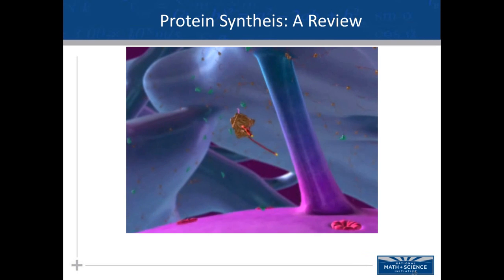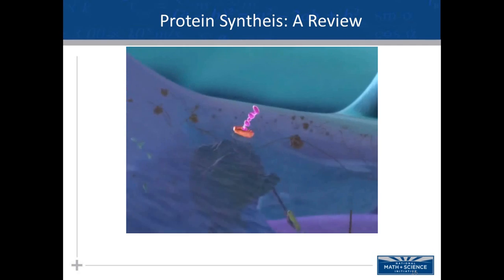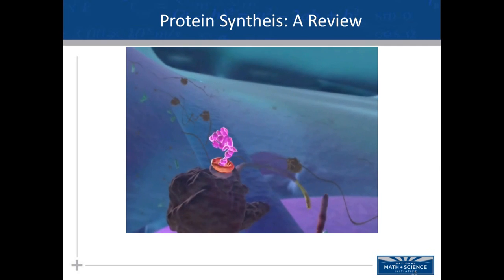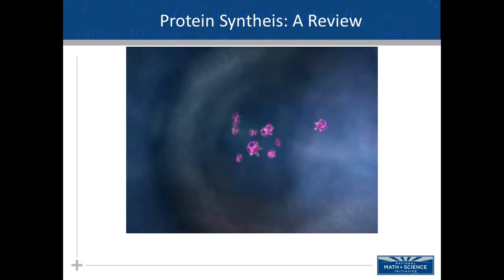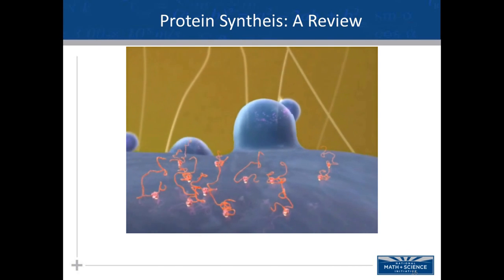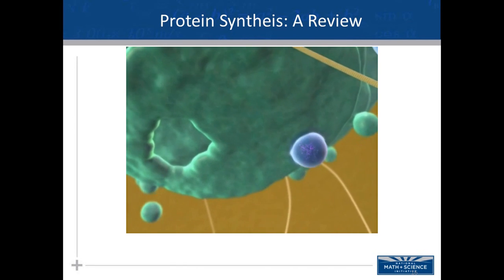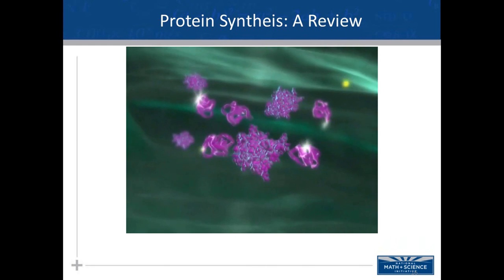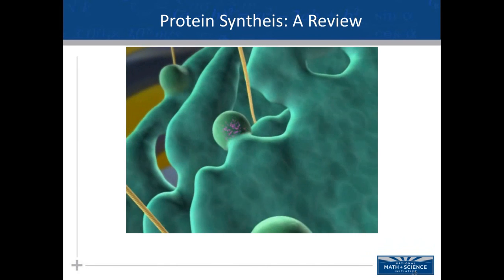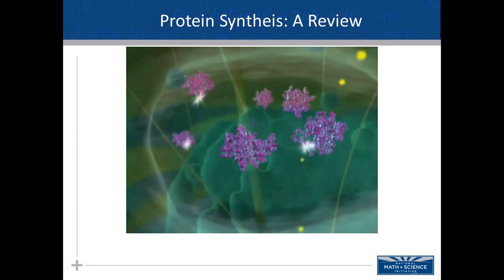For proteins that will be secreted from the cell, like insulin, the ribosome docks on the rough ER, and the protein grows into the ER compartment. The new protein molecules are packaged in a vesicle that is transported to the Golgi apparatus, where many proteins are processed. However, insulin is packaged in a vesicle that leaves the Golgi and is then processed.